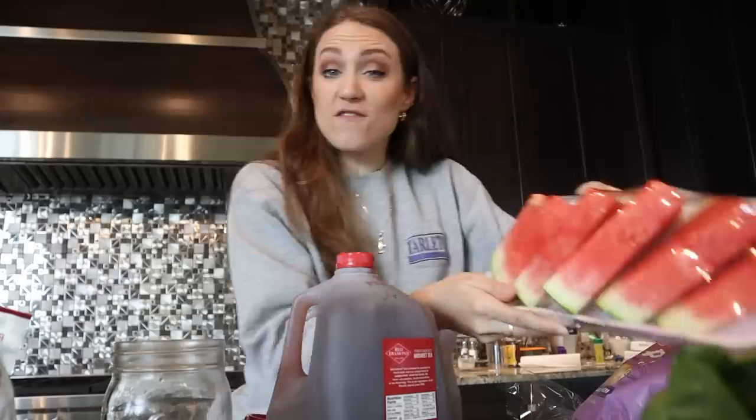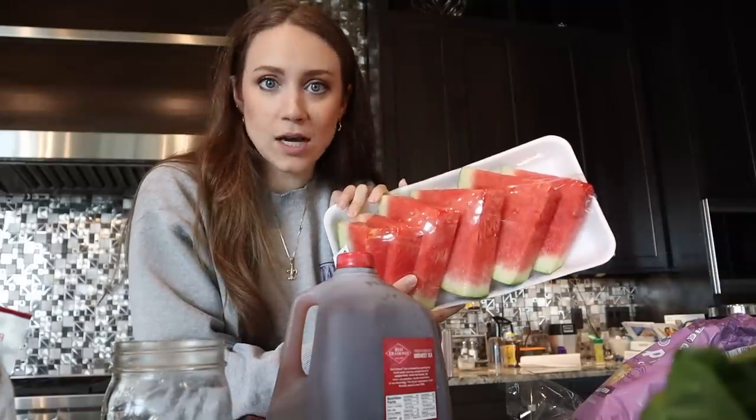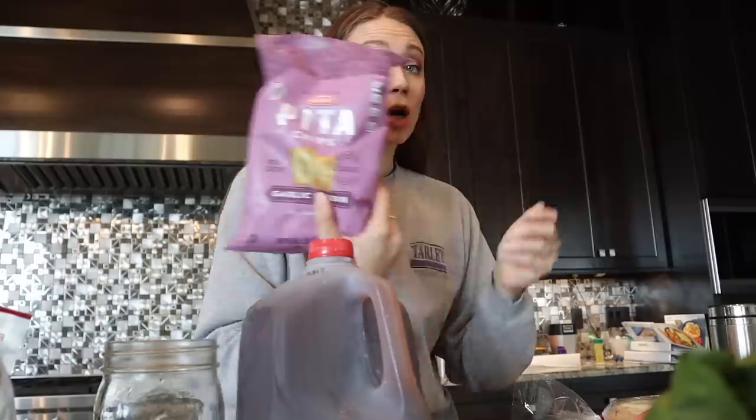The romaine lettuce to put in there. So like a really simple wrap. Also got some very aesthetic already pre-cut watermelon. Unsweet tea that's already brewed. Maybe I should have made more of this stuff now that I'm thinking about it, but garlic and herb pita chips, and also some hummus. I also got some cubed cheese for our little charcuterie board that we're gonna make.